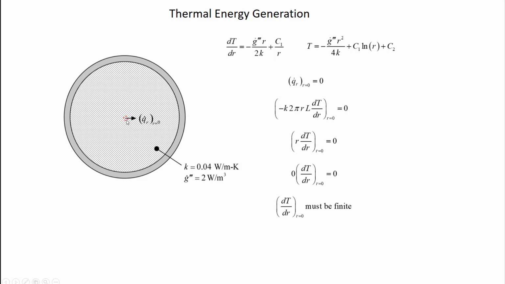There's no in because there's no volume inside of here, right? There's only out, which is the rate of conduction heat transfer in the radial direction at R equals 0. And since nothing else is going on, that conduction heat transfer has to be equal to 0. It's basically saying you're not generating energy at this infinitesimal hole or point at the center of the bale, so the conduction there has to be 0, right?